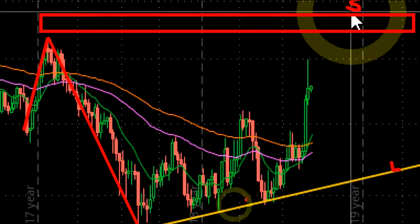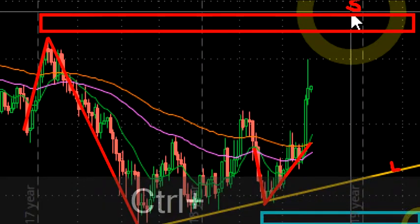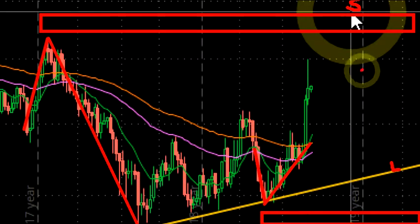Now the reason I'm using this diagonal trend line here is because sometimes it won't come all the way back. You've got to pivot here into the most recent high, but it may not come back to this. So if you're waiting for that to happen, you might be waiting for a long time. So sometimes a diagonal trend line is a good place, but as far as getting short, this pivot here is a pretty important pivot. This is super important, because it's the last swing into the low. It's the most recent high that went into the most recent low. So this area right here is a very important area.